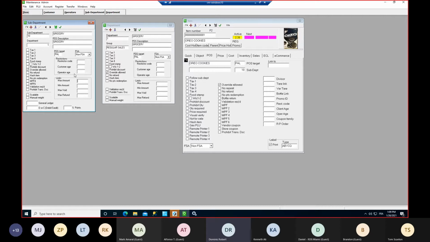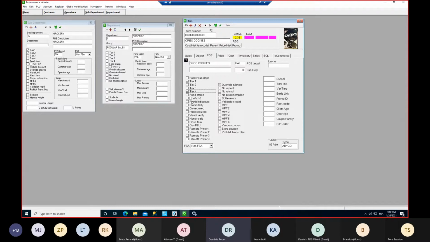I see that I have 2 other questions. That's correct, Bradley. If you set the item to follow your subdepartment, it will reflect what you have here. Of course, now it's not reloaded. Go back here. Well, that's not saved. So here it will reflect what you have on your subdepartment. But if you want to do it per item, you can select the tax you want for each individual item.